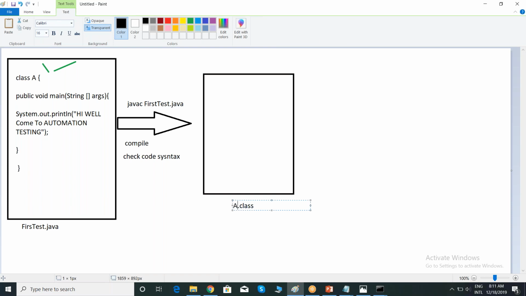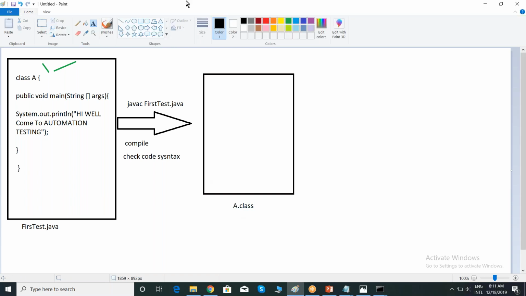This is your class name. What is my class name? My class name is A, and this contains binary code or bytecode which is not understandable. That's why we say Java is a secure programming language. Clear?